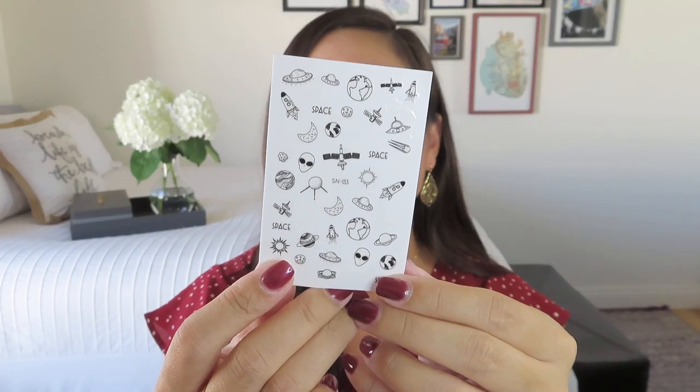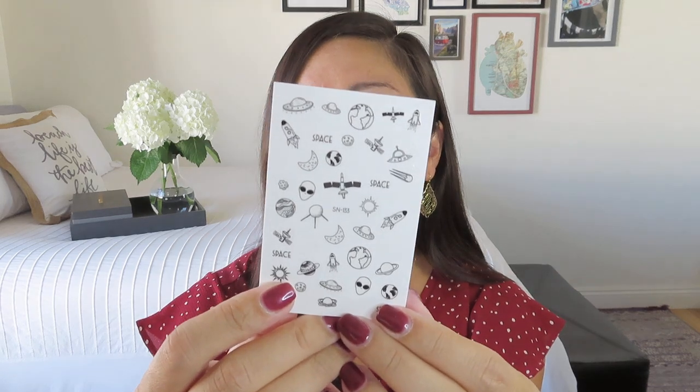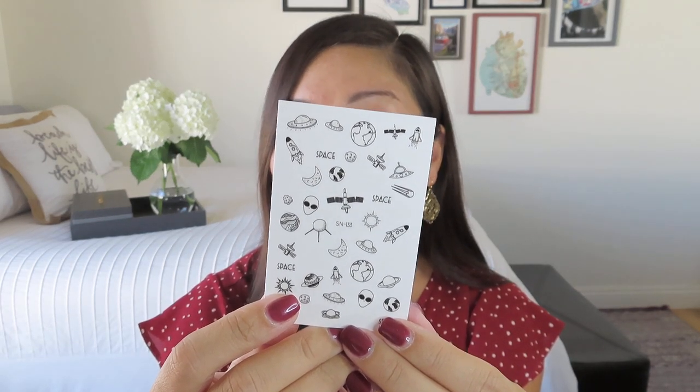It looks like there are some glow in the dark ones on there too, maybe. Huh, we'll have to see. So here is what they look like. You can see there's some aliens, some spaceships, some planets, but then there are these white spaces where I think the beam or the tail of the star, it looks like there's some extra stickers. So I feel like they might be partially glow in the dark, which would be super duper cool, especially for Halloween time. So let me just read up on that.